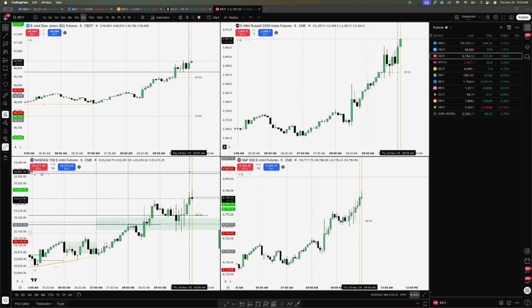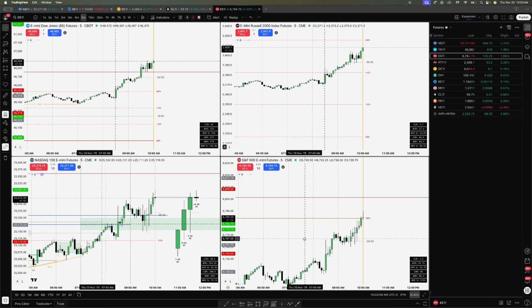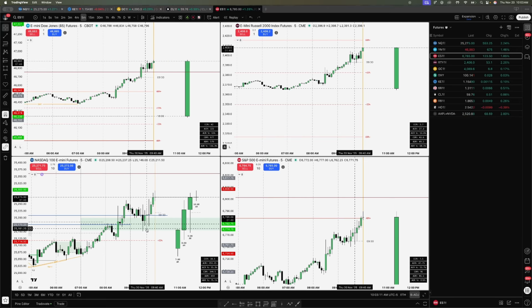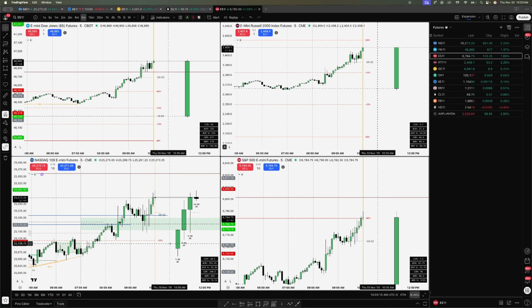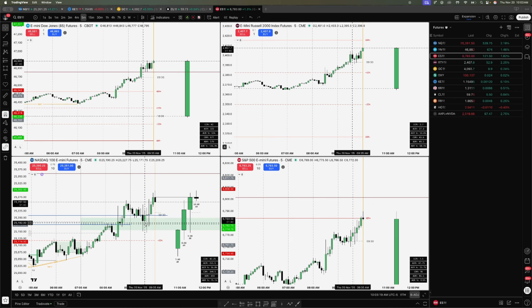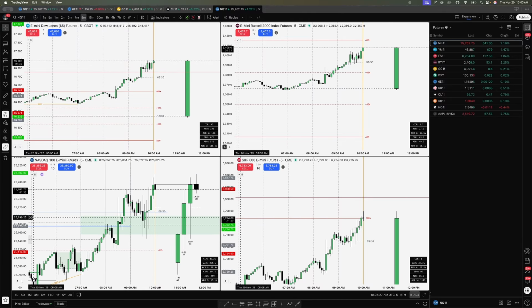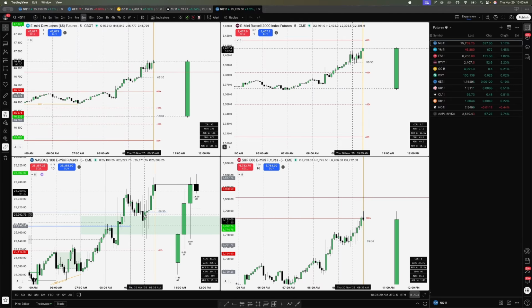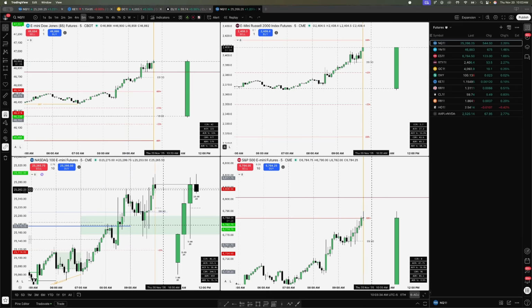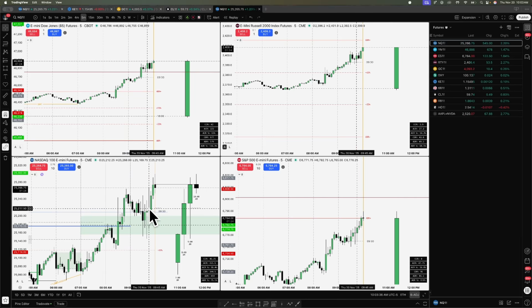One key thing that I do look at is that 9:30 open. Basically we were rejecting that pretty much the whole beginning of the session, and then they started to flip it, and that happened at like 9:50, and that was pretty much the only small scalp that I would feel more confident in. We didn't really get a close above it until here, the true close above the 9:30 on a 5-minute.